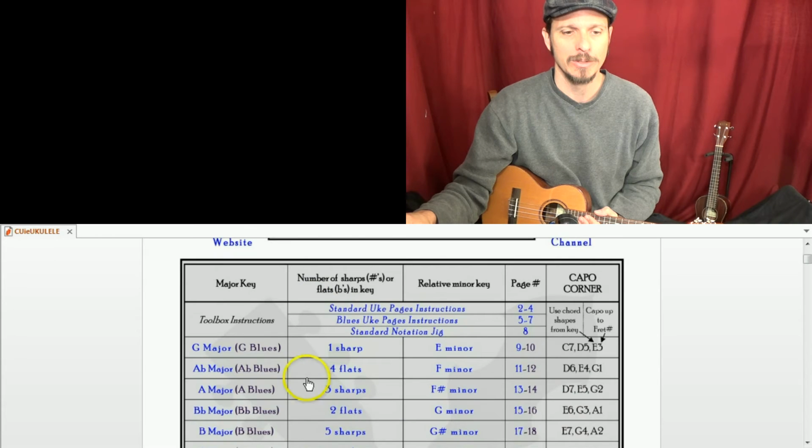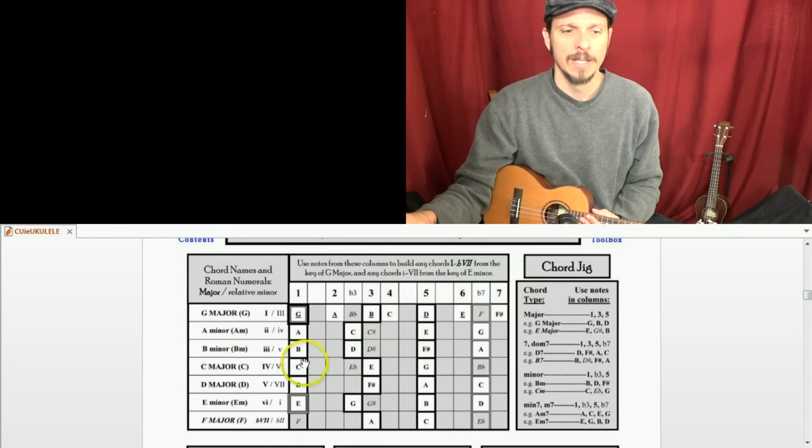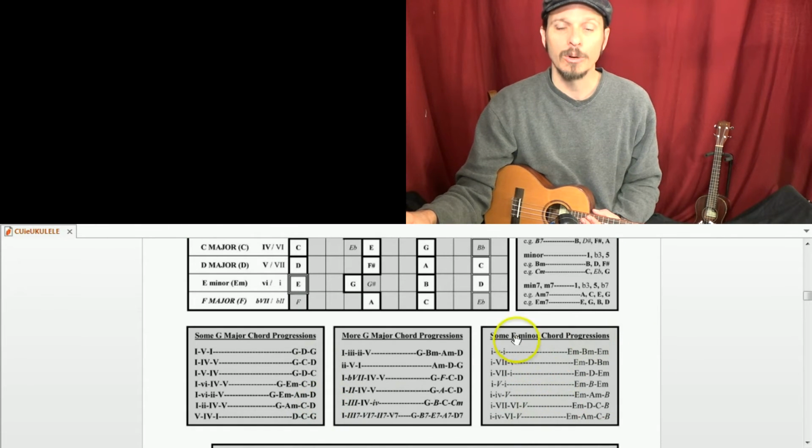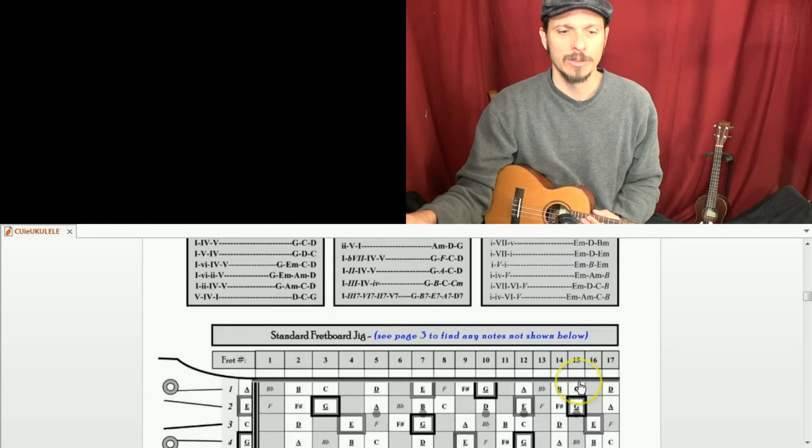If I want to see any other blues key, I can just click on those and mess around with those. If I want to see relative minors, each major scale has a relative minor. So if I want to see the E relative minor key, I can click on E minor. It's going to be the same chords that sound good, but they just get a different Roman numeral that tells you what's the 1 chord or the 4 chord or the 5 in the key of E minor. It's got a different box around the root. Different chord progressions sound good, but they still use the same basic chords as the G major key, as the relative major. So that's kind of a cool trick.